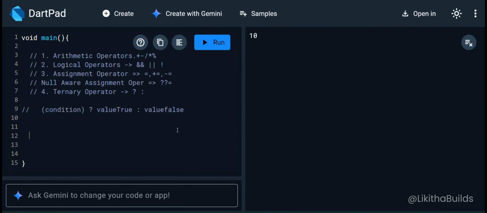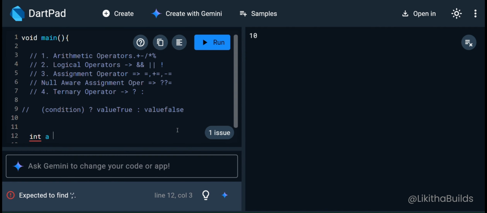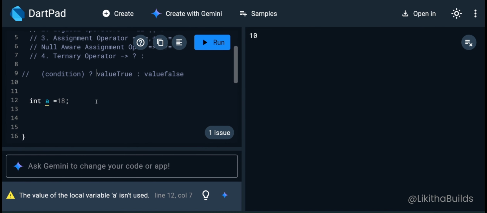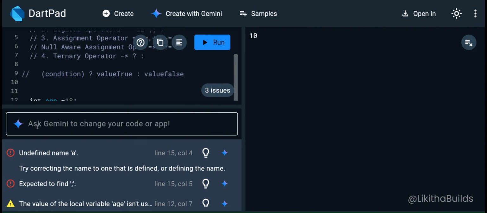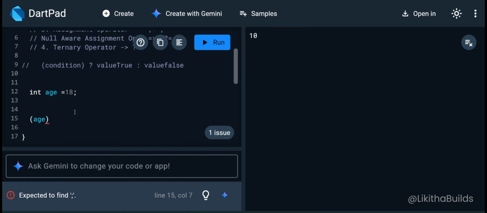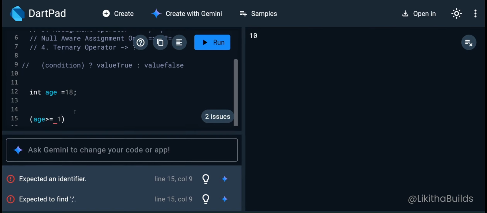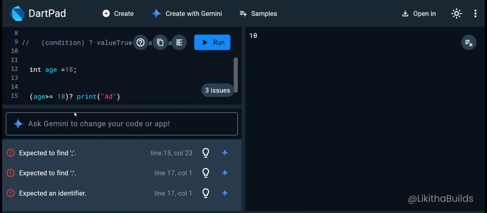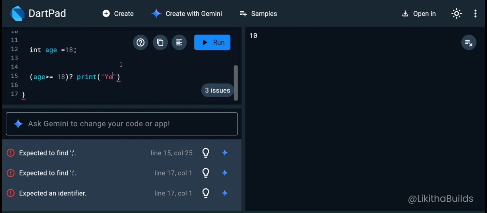Let's take an example of a number. Let's create a variable called age, which stores the number 18 or something, and we will render based on the 18. Let's say if the age is greater than or equal to 18, we'll print a statement called pass.